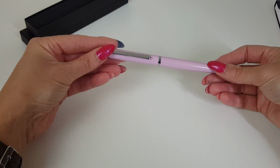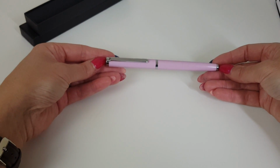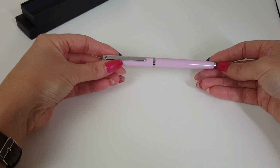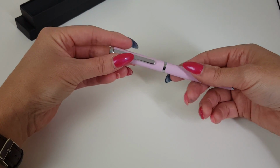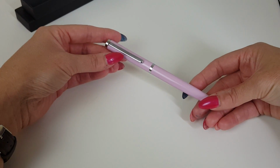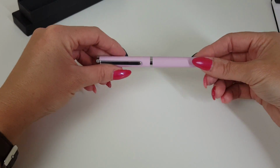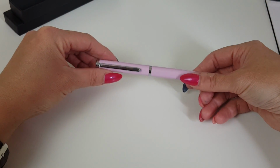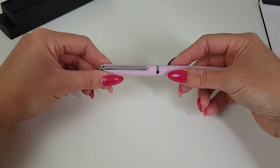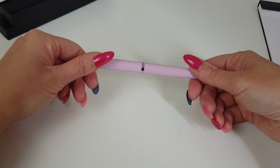As you're looking at it here, we're looking at 137 millimetres from one end to the other. Without the cap, it's 119 millimetres, and posted, it's 153 millimetres. Weight-wise, this is 34 grams like this, and 20 without the cap. So there's a fair bit of weight in the cap. It's over a third of the weight. So it's a fairly substantial, heavy pen for this size, because it's only about 10 millimetres wide. However, it does make it feel like a really high quality pen.